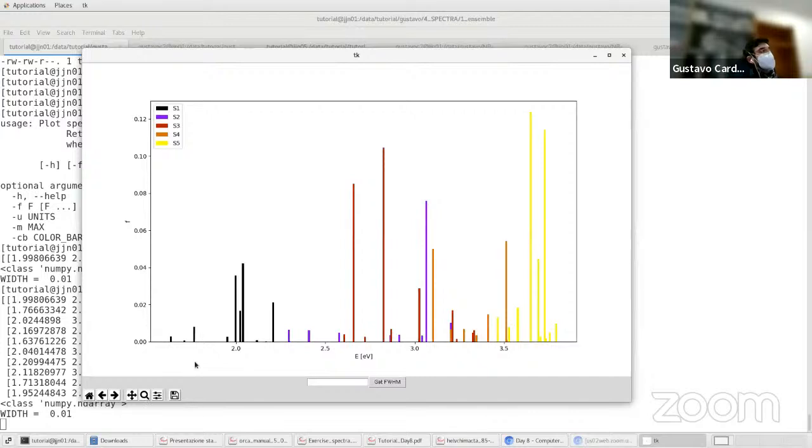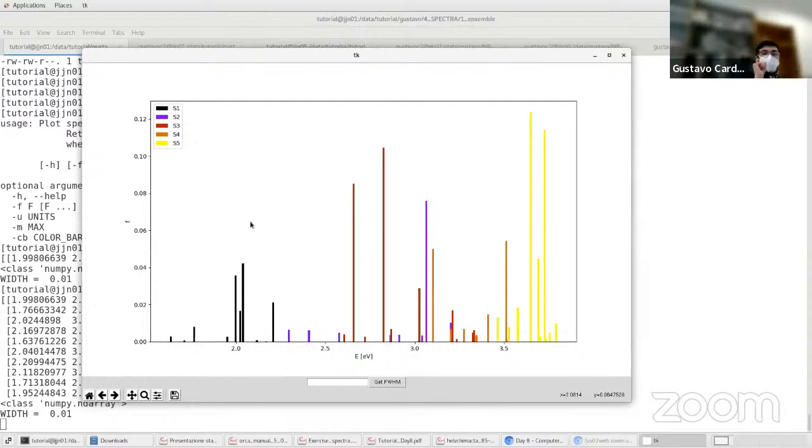Now I have done a thing here in regard to the colors of the bars. So the colors here, what are they indicating? They indicate, let's say, each one of the states. So let me be a little bit more clear. For example, we have these bars here. Each one of these bars will correspond to a specific geometry, and it's going to be, let's say, formally the S1, okay, for each one of the geometries.